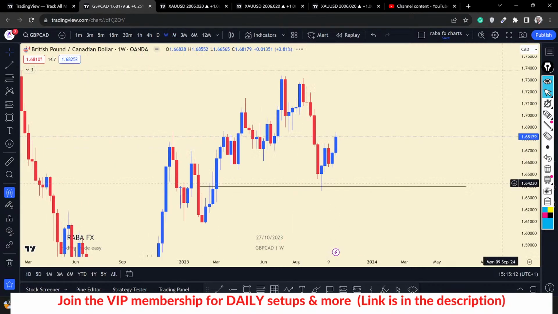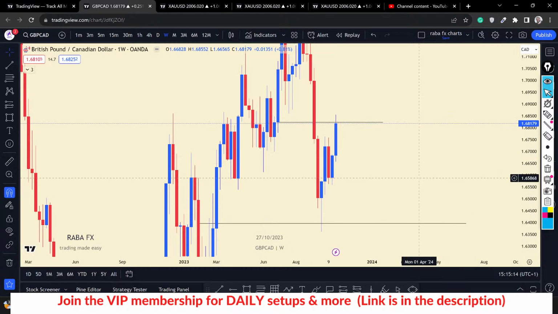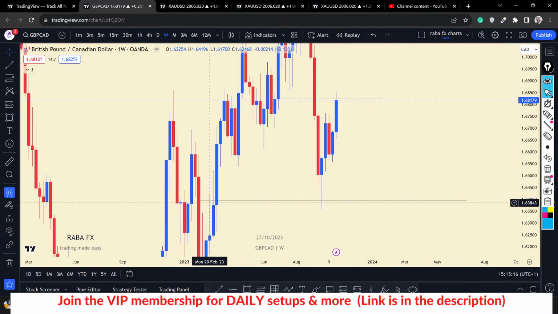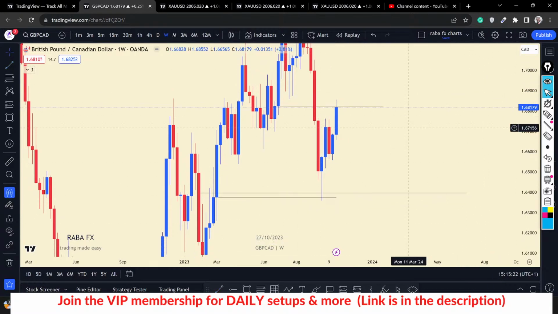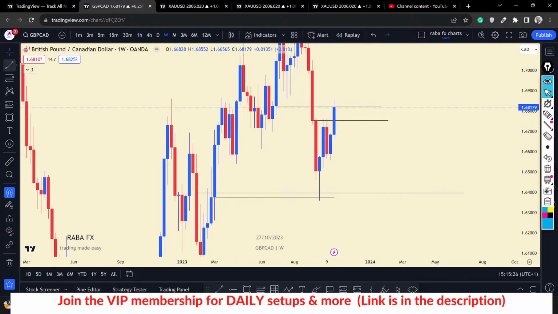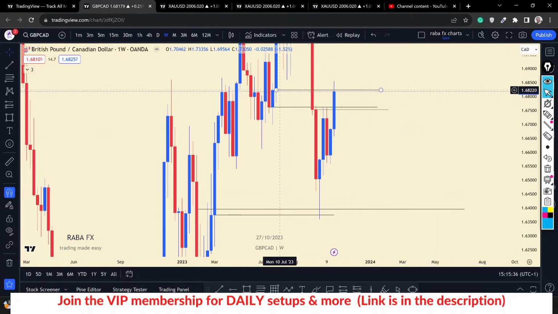Now on the weekly, we also rejected from the weekly level here. All right, this is a bullish story, and currently we are trading above opening prices. Okay, so what does this show us? This shows us that we are bullish for this month and for this week, but however we are at a particular destination in here, so we have to monitor that level.